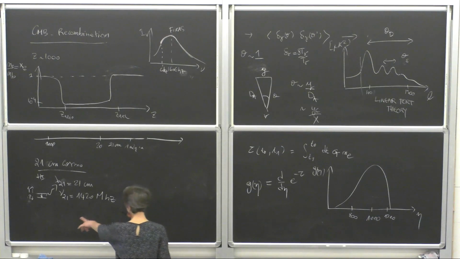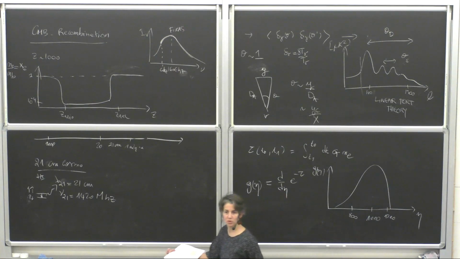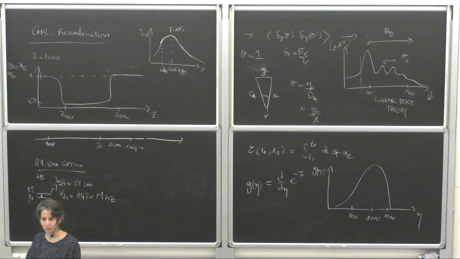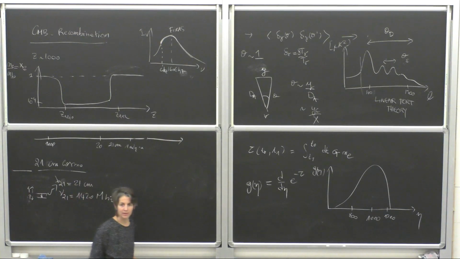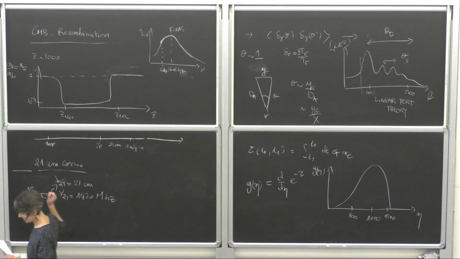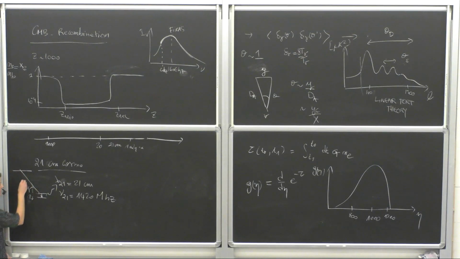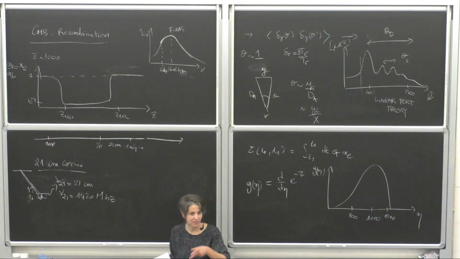Among the different processes that can induce this kind of transition in the early universe, you have collisions with other atoms or electrons. You have emission or absorption of radio photons, and the radio photons that we have all over are cosmic microwave background photons, okay? And the last thing is transitions to the first excited state and going back down, so emission of a Lyman alpha photon, through what is called resonant Lyman alpha transitions. You can go from one ground state up to the first excited state and go down to the other ground state at the end of the day, allowing you to have this transition between the two ground state energy levels.